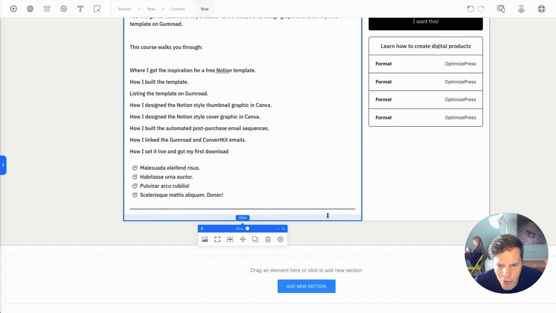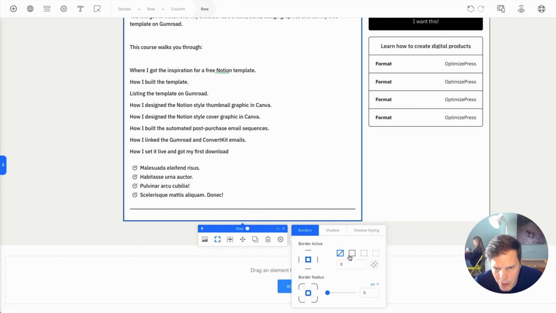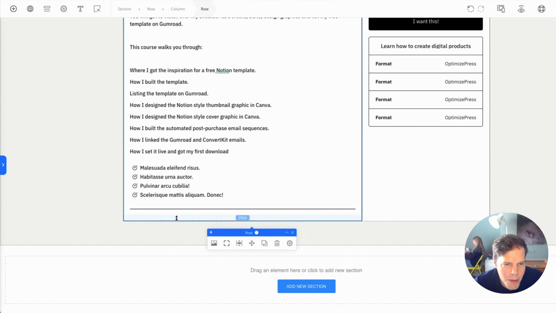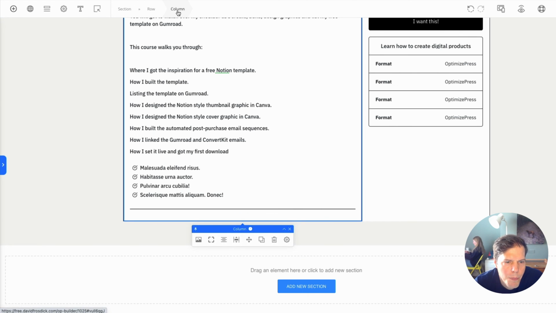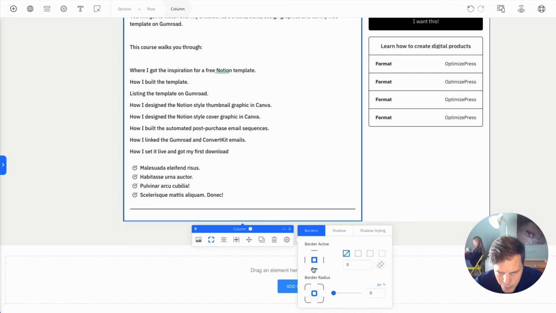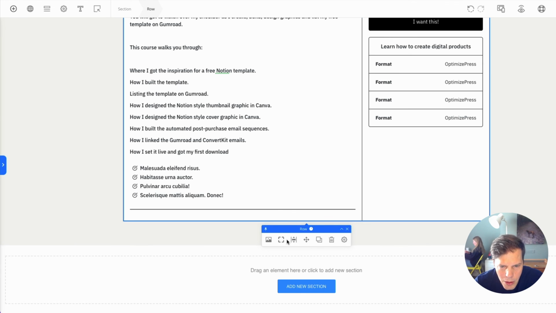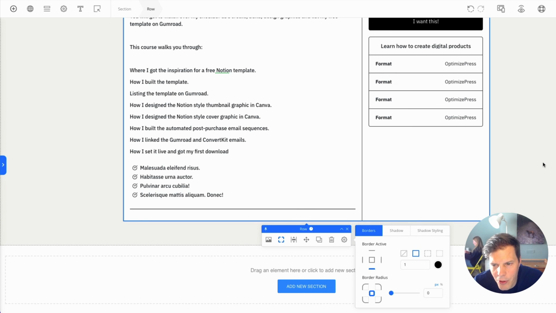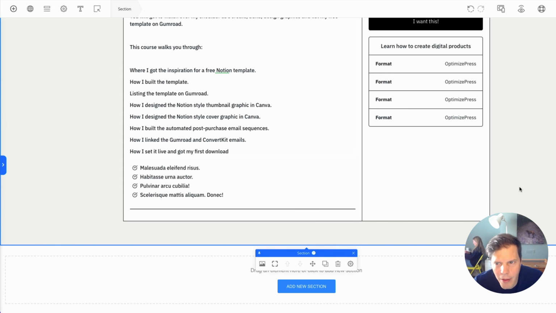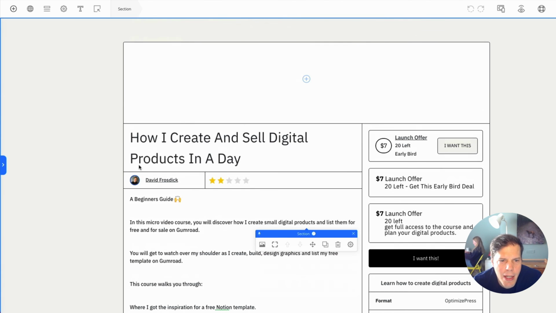Let me just turn off the border on this column. That didn't, so it must be that column. There we go, let's turn that off. Let's apply the border to that row. Probably easier to do, like I said, is just the one big row with the borders on at the start, but there you have it.